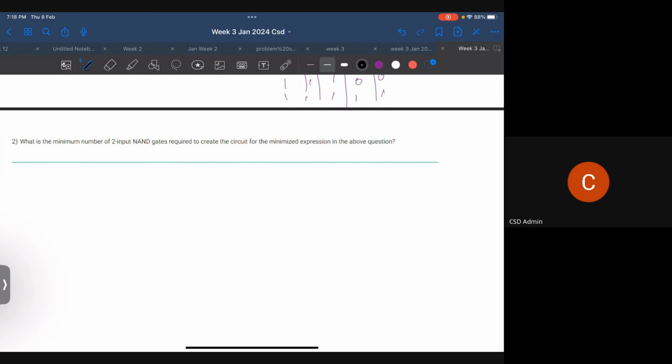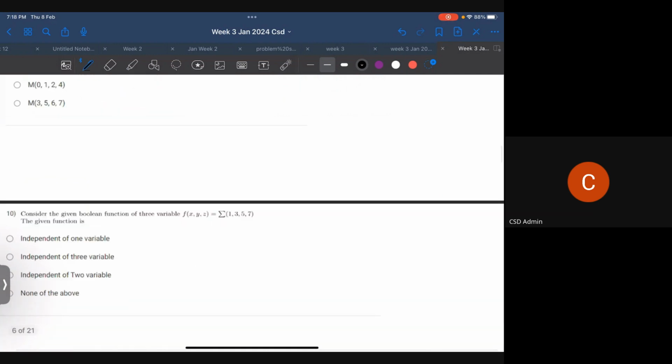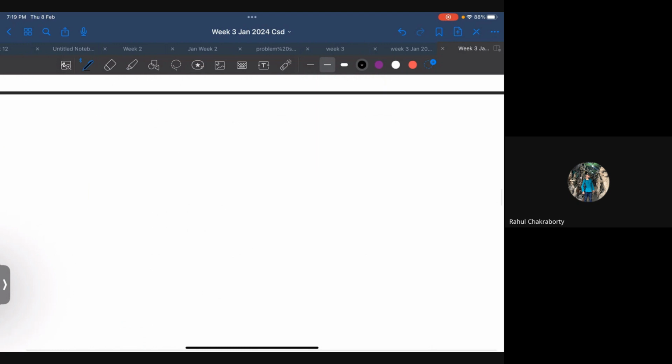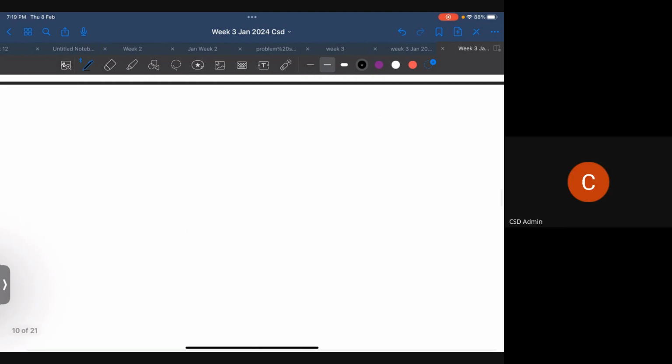Let me give a brief explanation about the NAND gates, right? Sir, is this the practice assignment we are doing right now? Yes, practice seven we are doing. Because if you solve the practice assignment, you can solve the graded assignment easily. This is important, and this kind of question will also come in the quizzes, so it will be helpful for you.